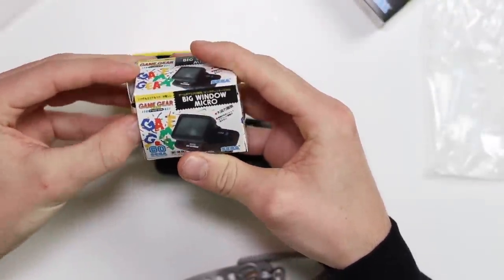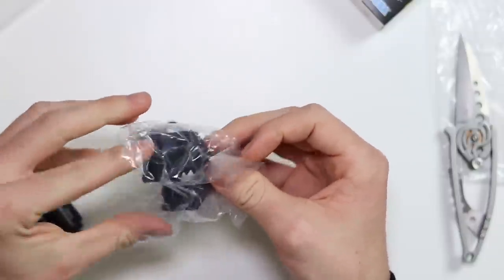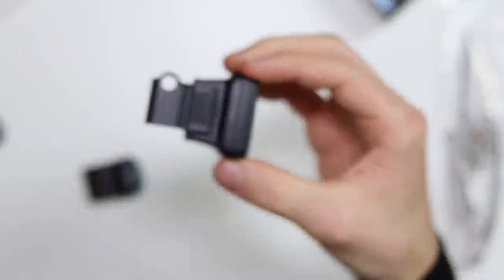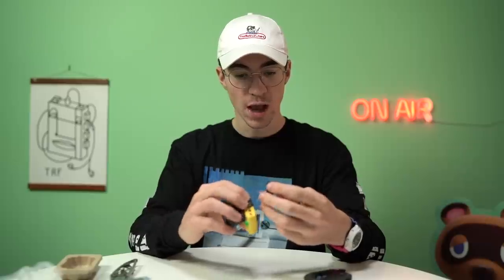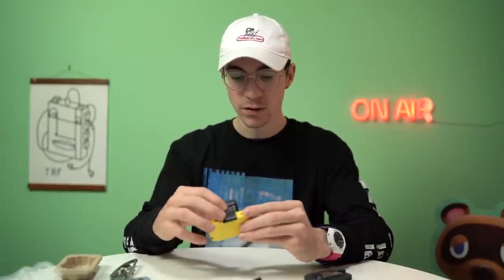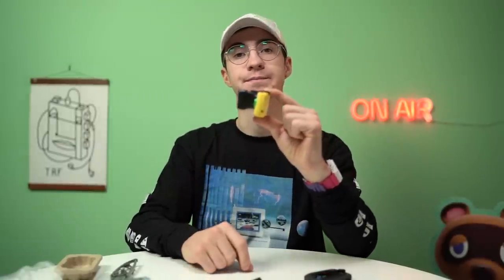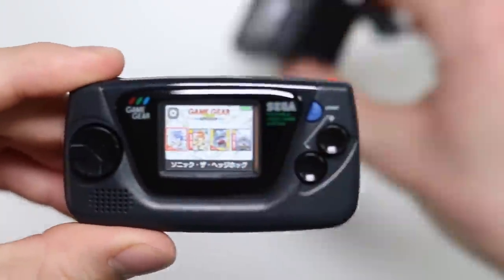Let's have a look at the big window — the Big Window Micro. So it's an oxymoron. You have to assemble it yourself — it really is a Kinder Egg toy. Without looking at the instructions, I'm going to guess that this bit goes on here, like that, and then that's going to clip onto there using this thing. There is no clipping to be done — it just sits there. That's not real. Is that happening?